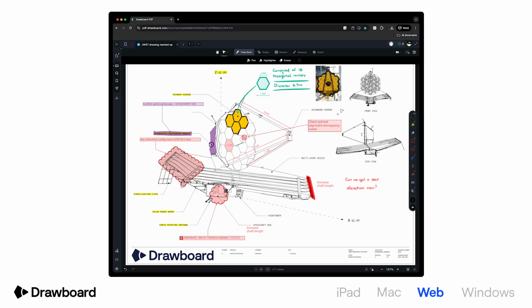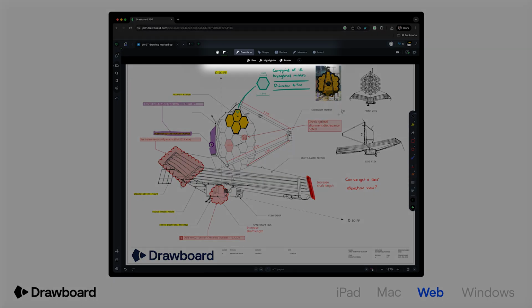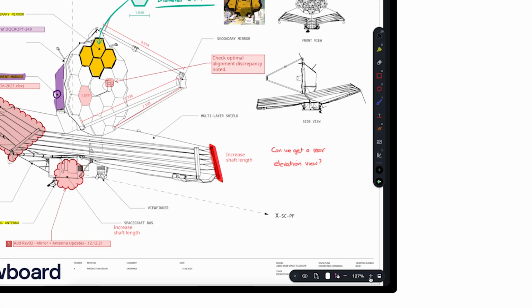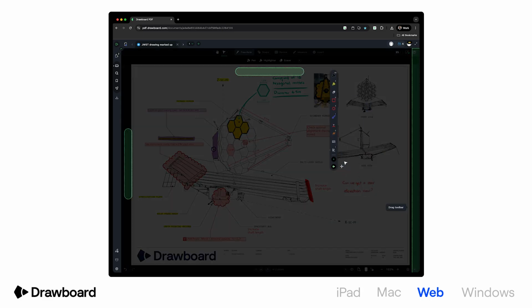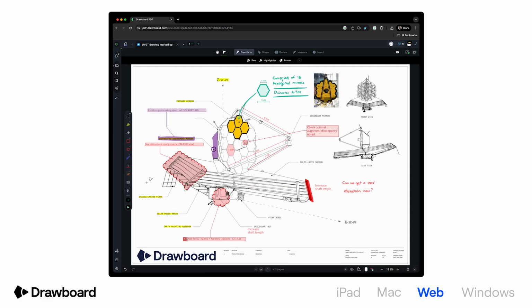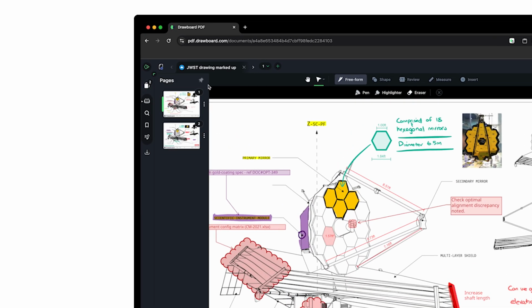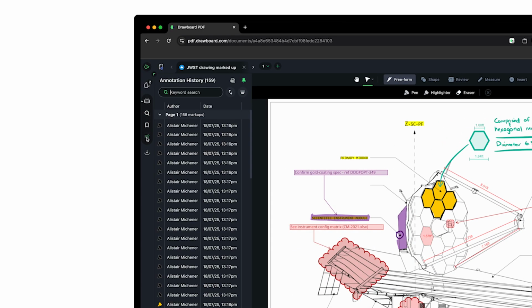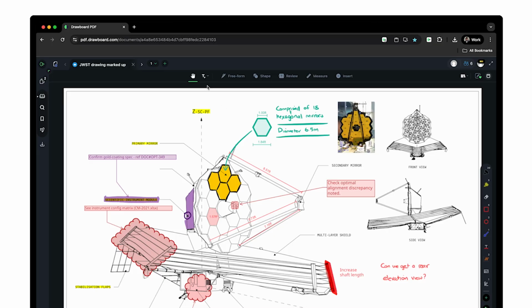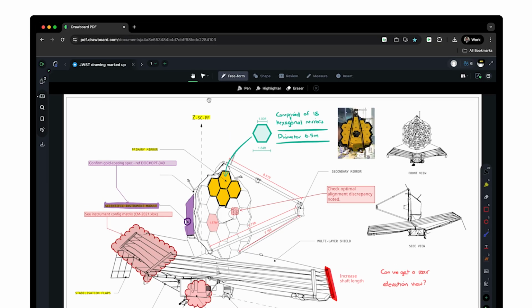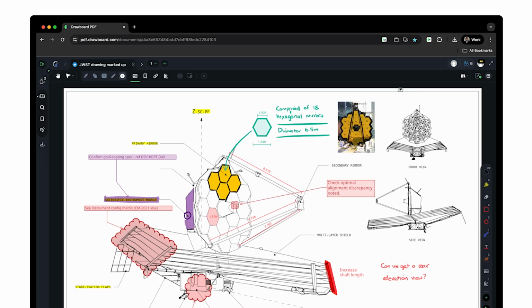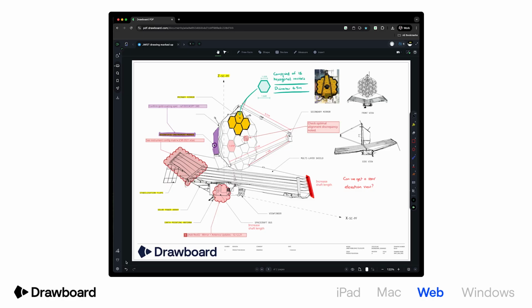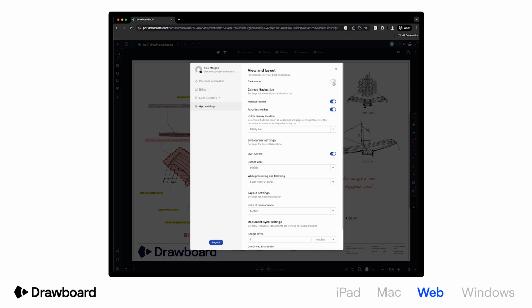You can adjust the layout to suit how you work. The markup toolbar sits at the top, the utility bar at the bottom. You can dock them or let them float. The properties bar and favorites toolbar can sit anywhere you like. On the left, you'll see navigation menus, which can also be pinned or floated. The markup toolbar is your main set of annotation tools, and you can set it up however works best for you. And yes, Drawboard supports both light and dark mode.